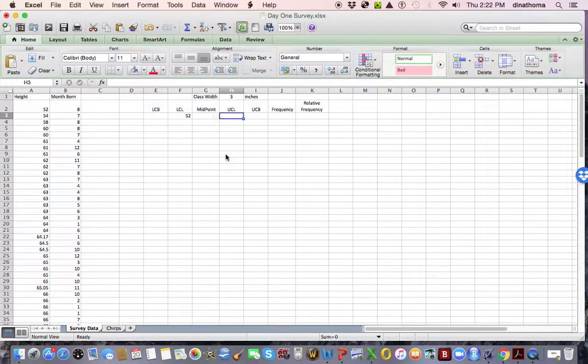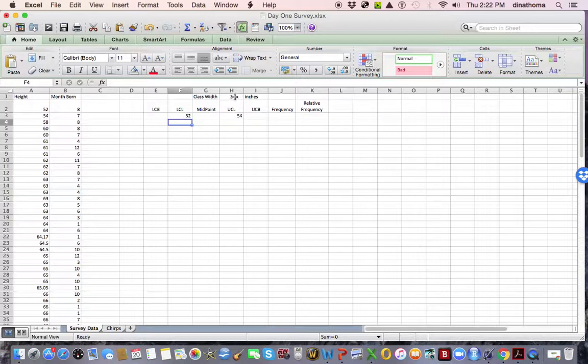Now our upper class limit is 3 more. You can't see me, but in class I use my fingers, because a lot of people want to put 55 here, but 55 is too high. So if you look at your fingers and count 52, 53, 54, with a class width, this is actually 54. Where your class width, when you can add 3, helps is when you're going down, right?